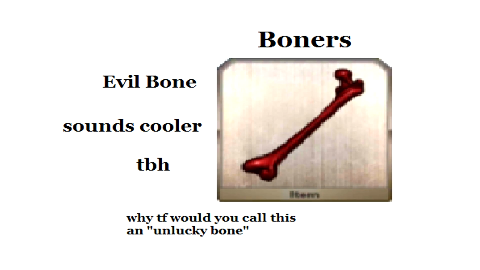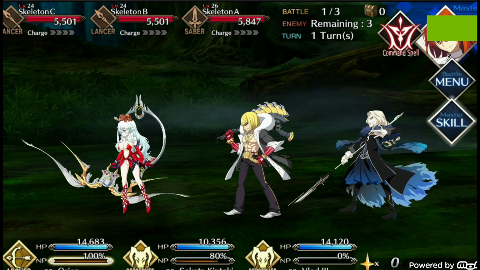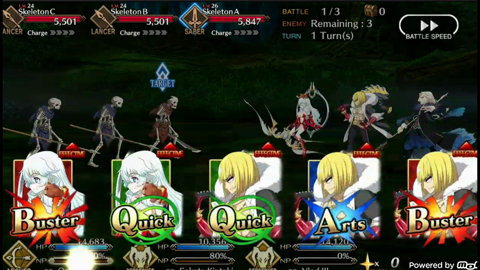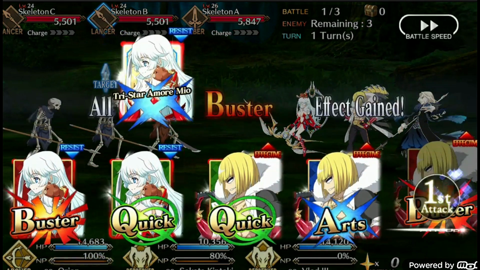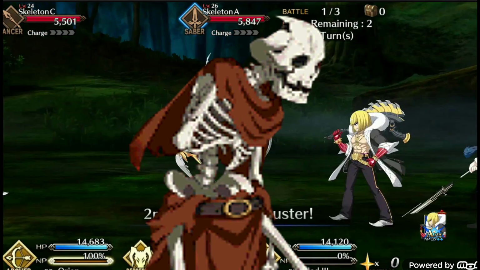On to Evil Bones. Those spooky skeletons drop these things, and if you've cleared Fuyuki, which you probably should have by this point, you'll know that Fuyuki is absolutely infested with them. No, not these skeletons, these skeletons.